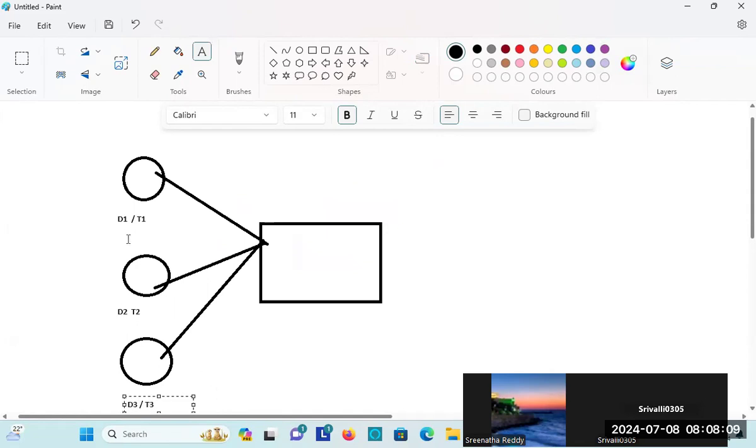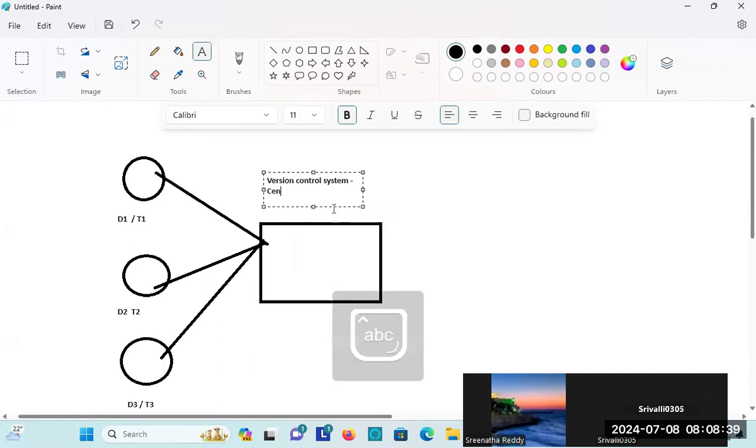Whoever it is, the developer writes the code to build the application, whereas the tester writes the code to check whether that code is correct or not, right? So now this is an application. For example, this is nothing but a version control system. We can call this a central repository, because you do not need to sit at one place only. Maybe this person is sitting in Bangalore, this one in Mumbai, or this one in the United States, wherever their locations are. It doesn't matter once we have the central repository, because whatever changes they make, they push their code to the central repository, which is going to impact that application.